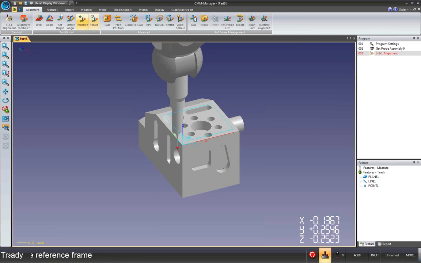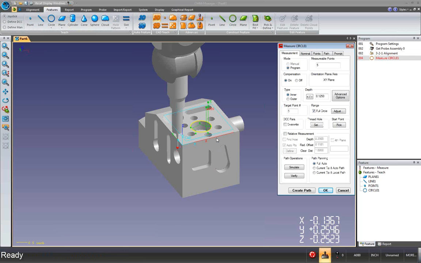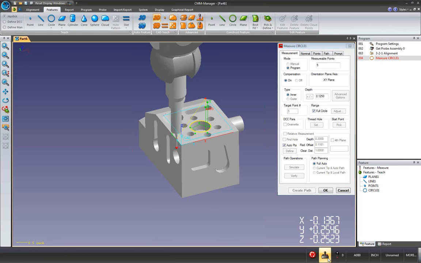When we click OK, that automatically synchronizes the CAD model to the appropriate location, as well as finalizes our measured alignment. So at this point in the project, we're able to start picking some features from the CAD model for measurement, and the software, of course, knowing where the CAD model is located in 3D space, is able to go and inspect these features that we've picked.